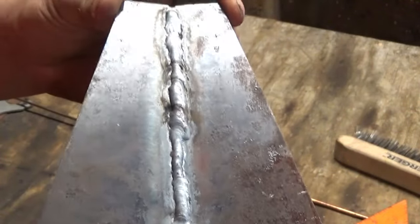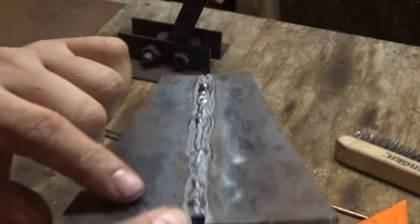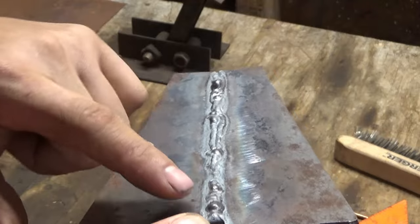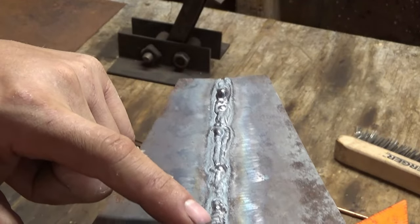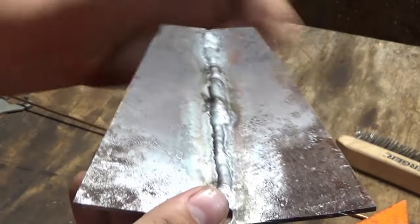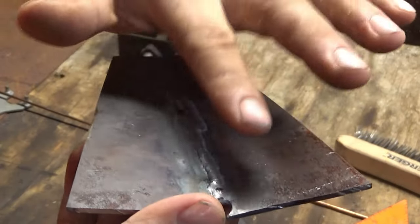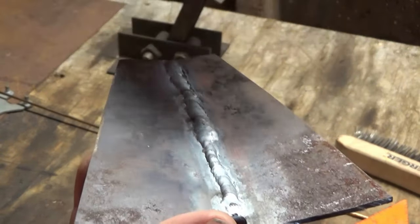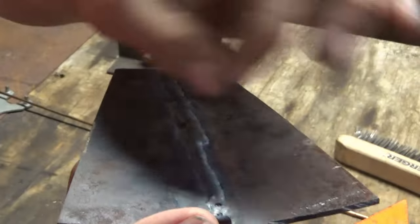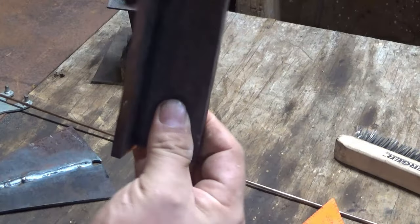I really did a crappy job on it, but at least it shows that with the machine at 110 to 115 amps it's ready to blow all the way through — the machines work. The first time I did it, it was pretty much flush, maybe a little bit less than flush, so I went over it again to try to get it up above.